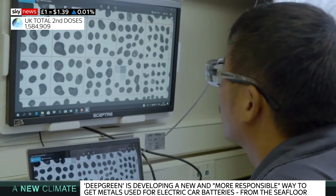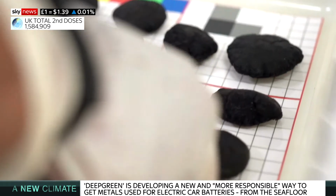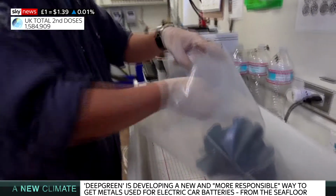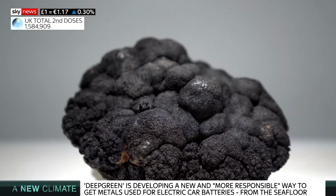Yeah, hi, Ian. Well, they literally lie on the ocean floor. And so when you think about cost, the costs work very favorably because they literally lay on the ocean floor, and they are also full of very high grade battery metals, up to 10 times higher grade of material. And so we'll be able to produce the important battery metals like nickel and cobalt in the bottom quartile of the cost curve, and that's largely driven by the very high grade.